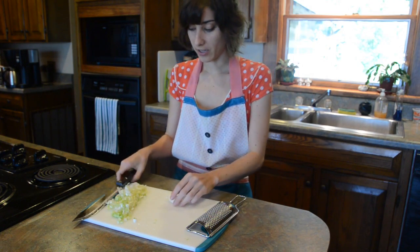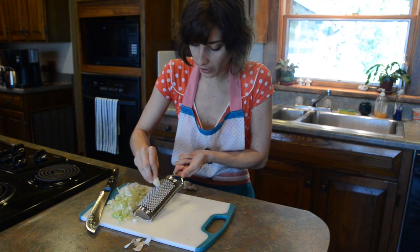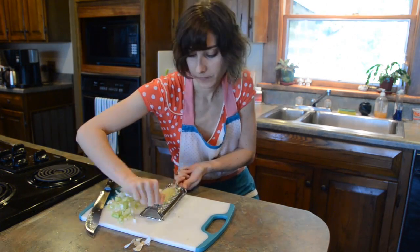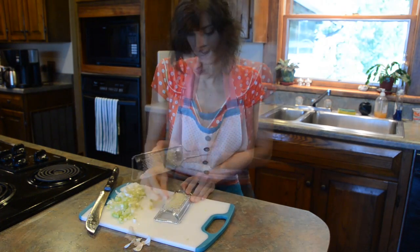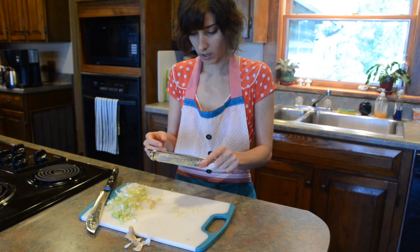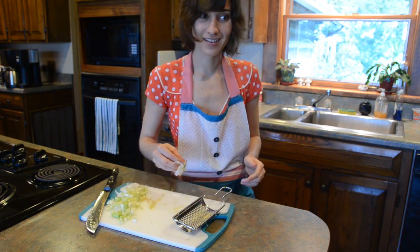So we've got our little scallion pile. Now we're going to do the garlic and the ginger. I just kind of remove the outside of the garlic so it looks like this. Then I like to use a grater because I don't like big chunks of garlic. And then do the ginger. Wow, this is really not even doing anything — this is a horrible grater. It's like solid in there. Well, that didn't work. All right, moving on.